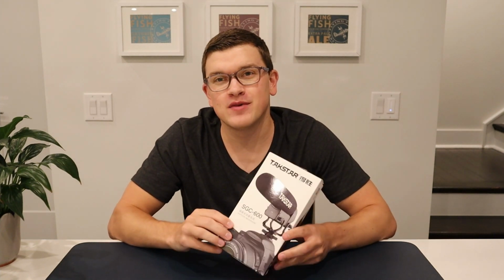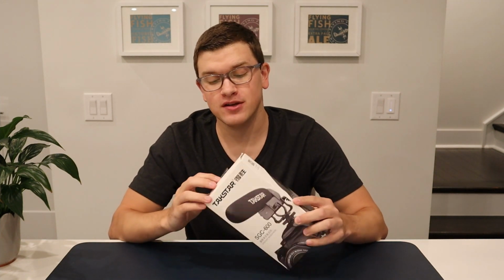All right, so this is the Takstar SGC-600. It's a shotgun microphone. It's going to attach right to the top of the Canon camera, and I'm really looking forward to it. I think it's going to give me a lot of flexibility. I'm hoping the sound quality is pretty good. We're going to talk a little bit more about that as we take a look at it.